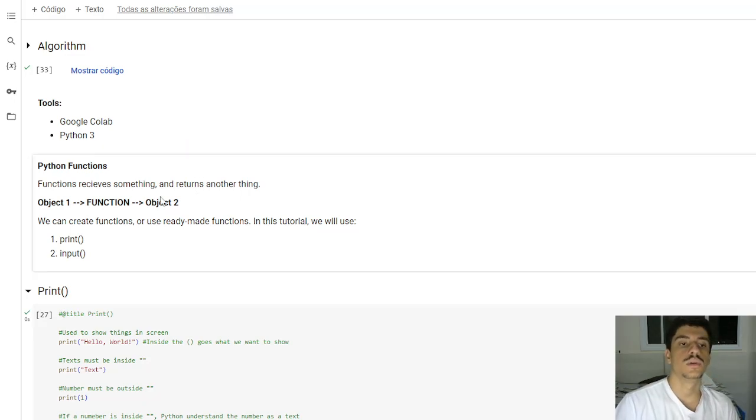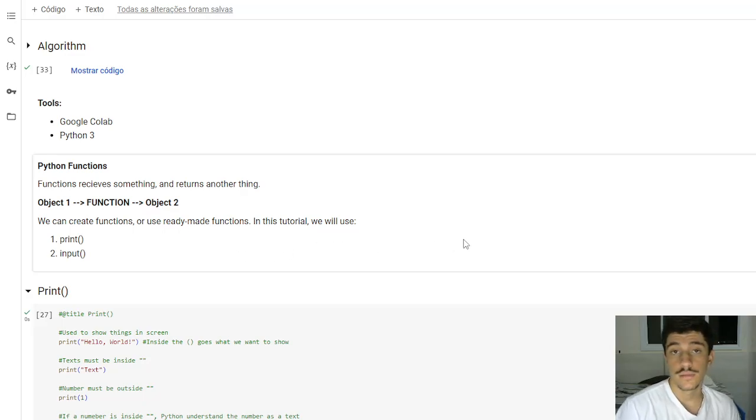In this tutorial we use functions. A function, or in this context a Python function, is a structure that we can give something to. The function will use this thing to build another thing and return this new thing to you, like here where we give the function object 1, and the function builds object 2 and returns it to us.